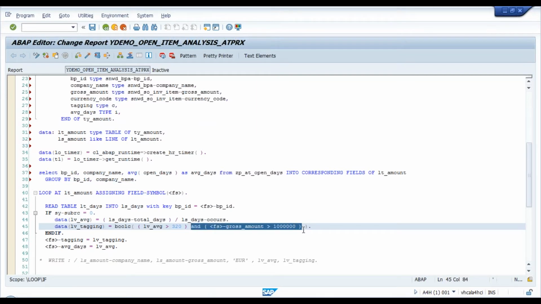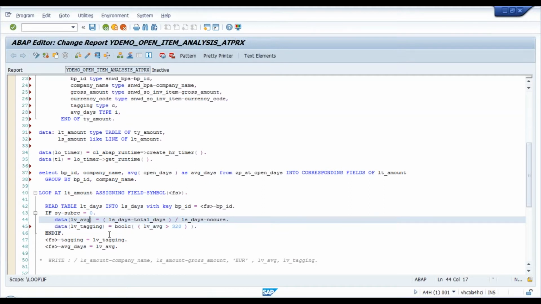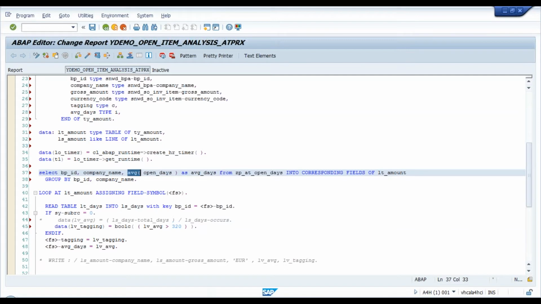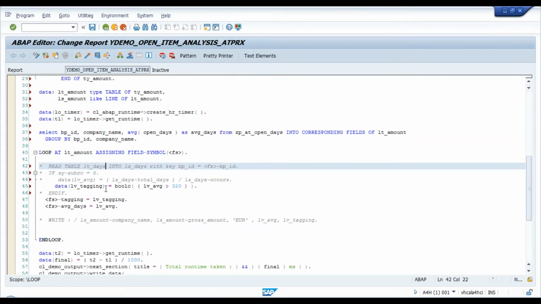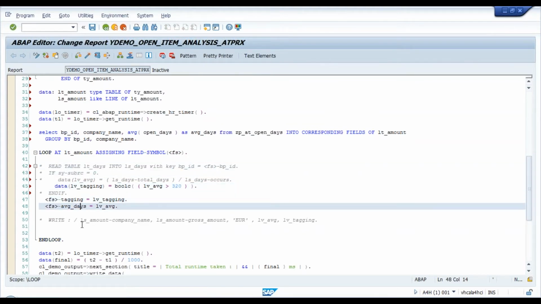I will right now remove the amount criteria from this because you know that we are not calculating an amount here. My attribute view is not equipped or designed or built in HANA to do aggregations. So that's why I remove this. This average also I don't have to calculate specifically based on occurrence because this has already been coming, and I've used an aggregate function to calculate average on my view data. That's not required. Just a tagging approach and number of average days. So I'm just doing the tagging. Rest all is already there. So whichever data is more than 320, which is an average, tag that particular customer.